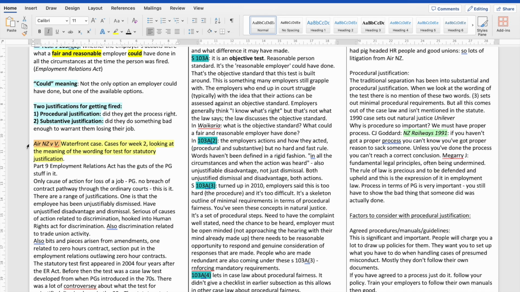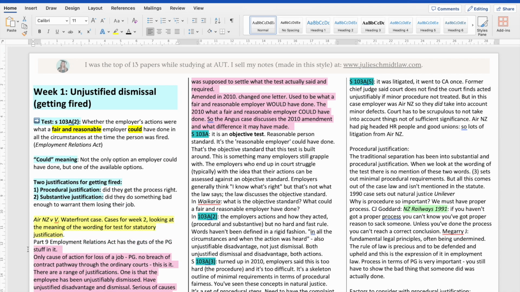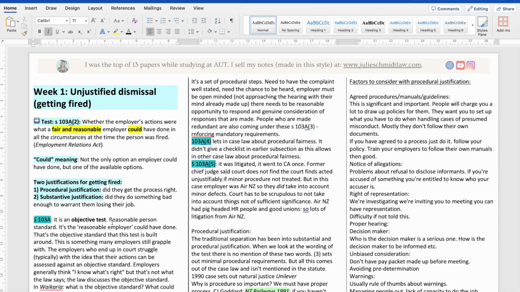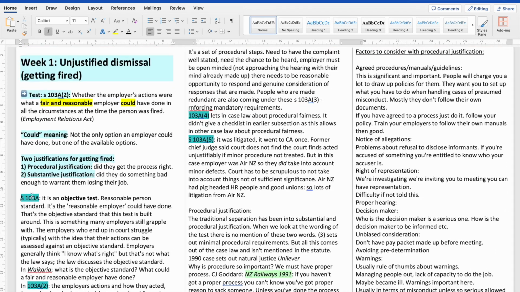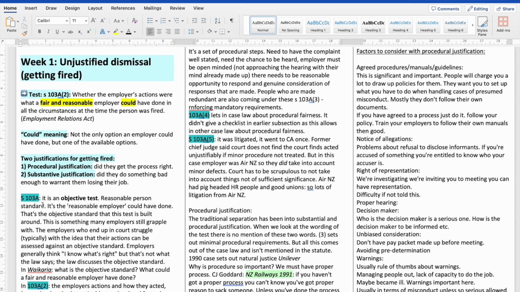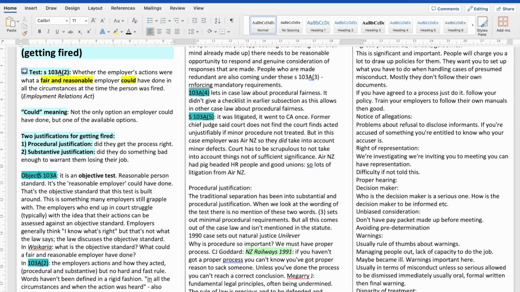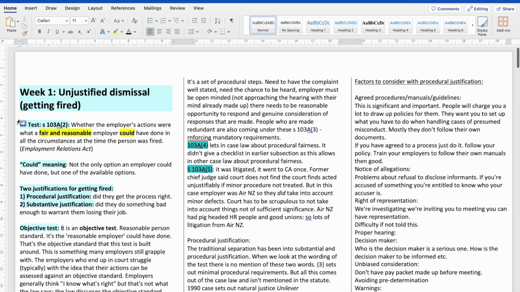You know, I'm going to just delete this for now as well. It's just too much. We're back to 103A, and it says it's an objective test. I'm going to say objective test because it's following on from the 103A test.